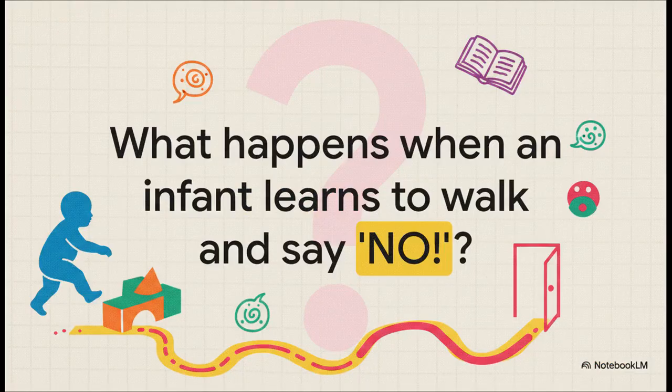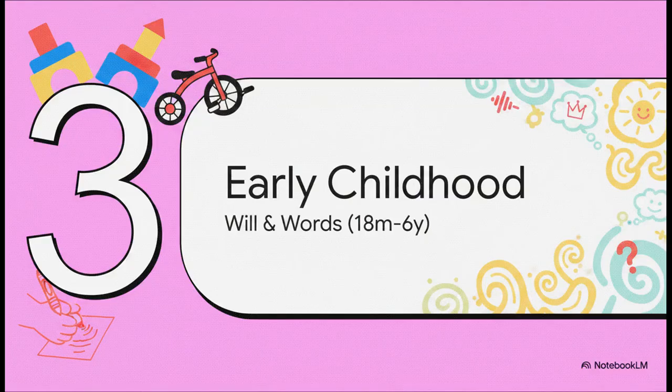And this is where things get really interesting. That totally dependent baby starts to move, to explore, and to develop a will of their very own. And that, my friends, takes us right into early childhood. Get ready, because this next stage is an absolute explosion of change. We're going to cover both toddlers and preschoolers here, as they navigate this brand new world of independence, control, and some very interesting me-first thinking.